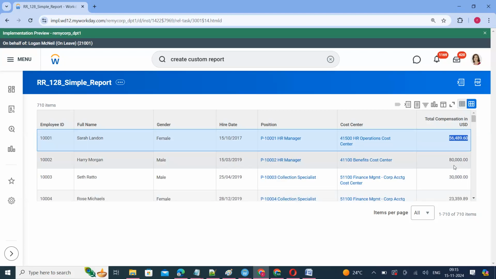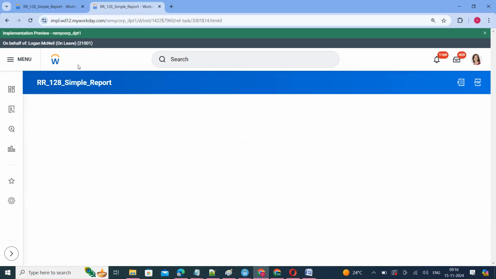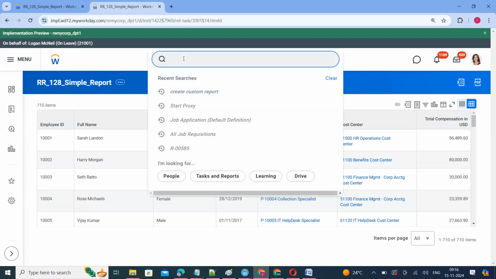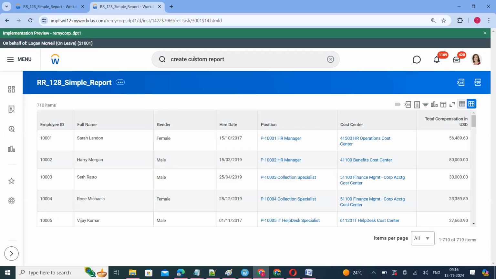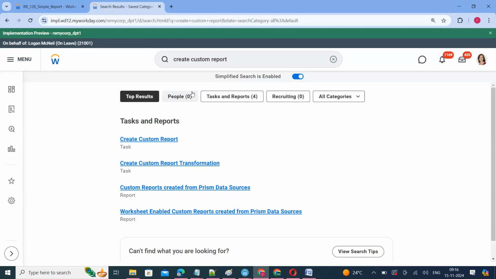All the different positions are there, and you can see which departments these employees belong to, and their total compensation. Perfect. So this is a very simple, very basic report, and it is used only for developer purposes.